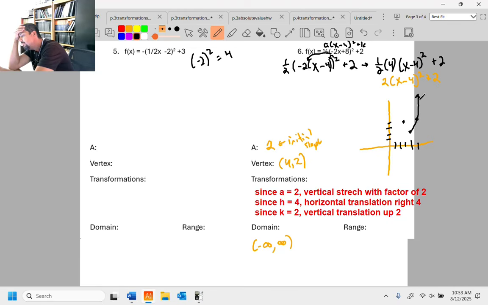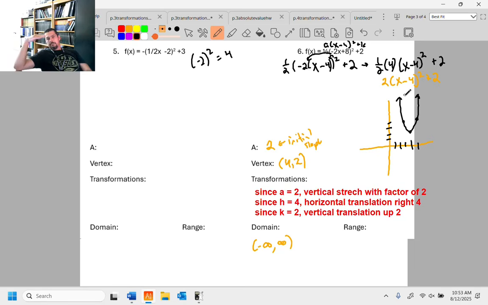You know, there's more to this lesson. I'm just not throwing everything at you at once. There's something called the axis of symmetry, which is at x equals 4. And there's other little things that will be talked about at a later date. This is getting this stuff in your head now because of how important it is.